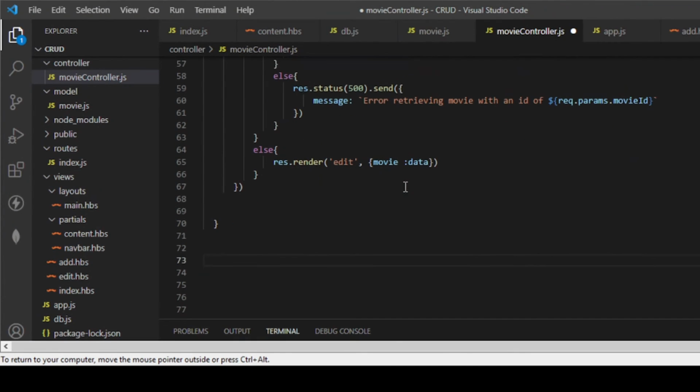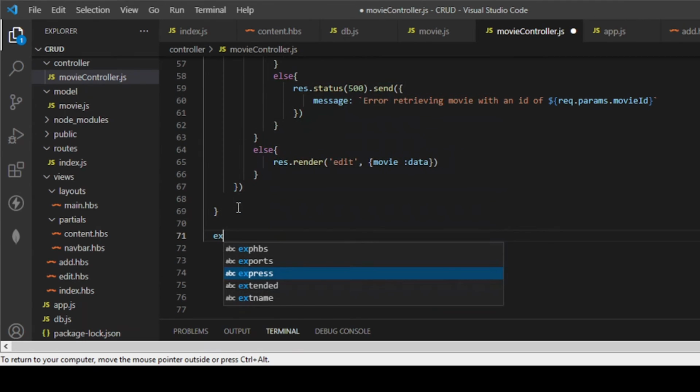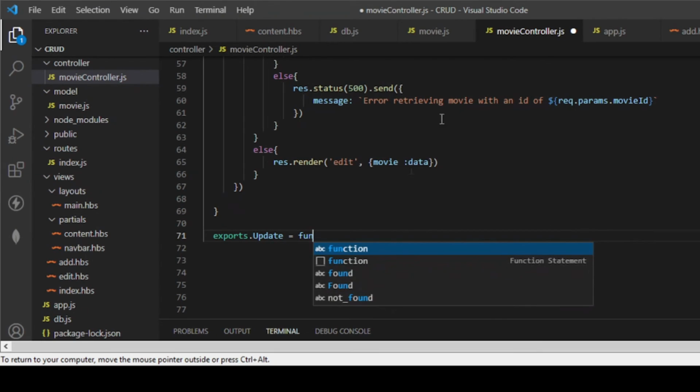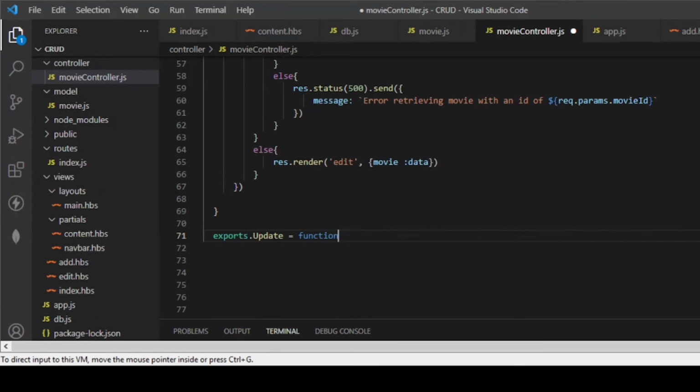From our controller, we perform exports.update, to apply the function req, res. Okay, that's for the update in our controller.